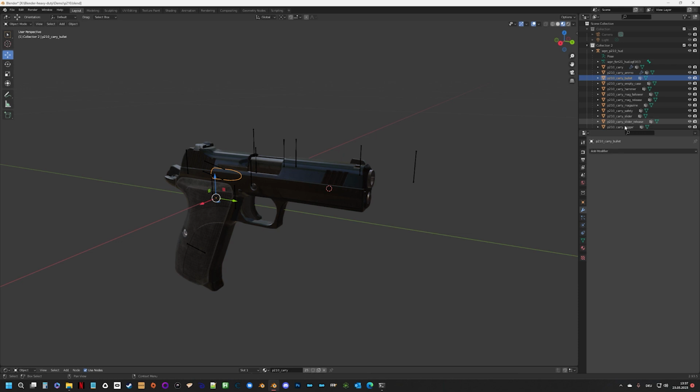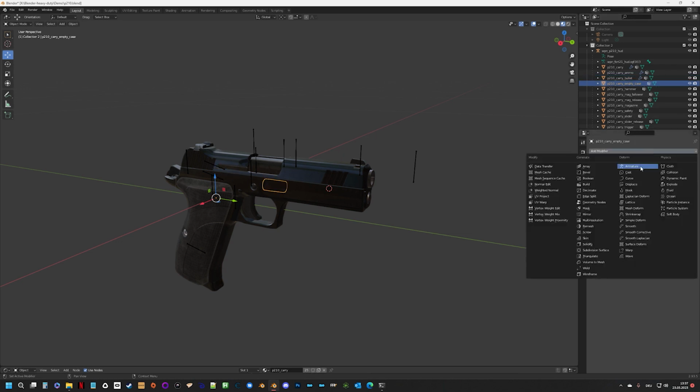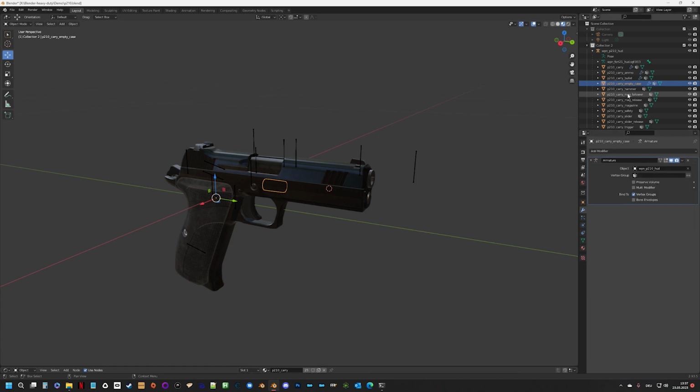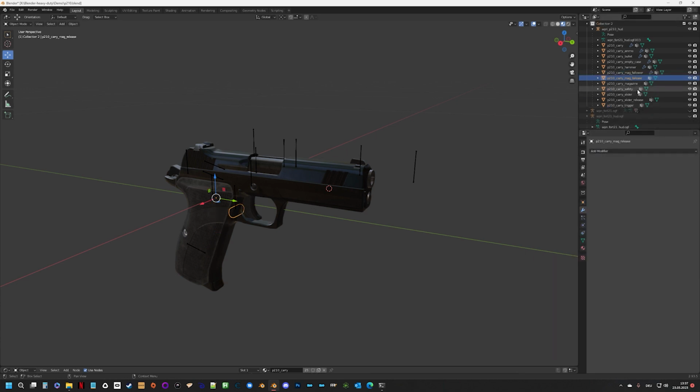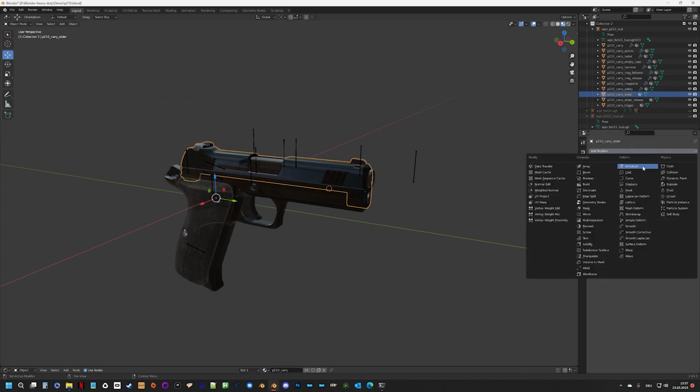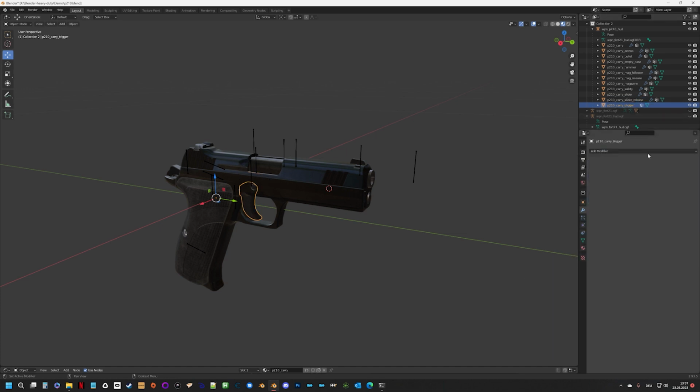Now, if any one of you knows a quicker way to assign armatures automatically to a bunch of objects, then let me know. I haven't found a better way, so I'll be very, very grateful for any help to just speed up such processes. I mean, here we have more than a dozen. That's relatively quick, but sometimes in very large guns, or guns with lots and lots of objects, this can take a while. So if there's any way to make this quicker, I'll be more than happy to learn.